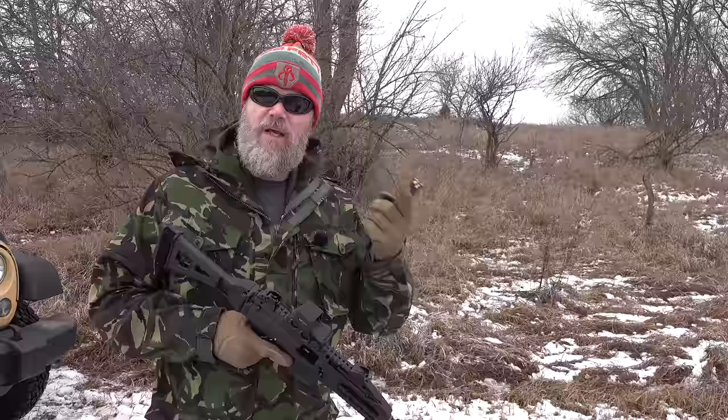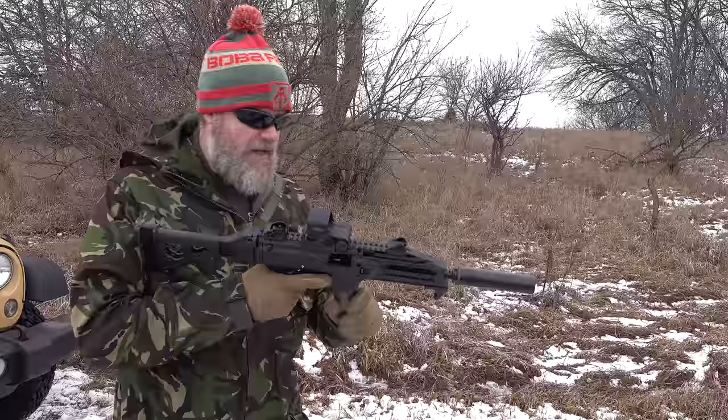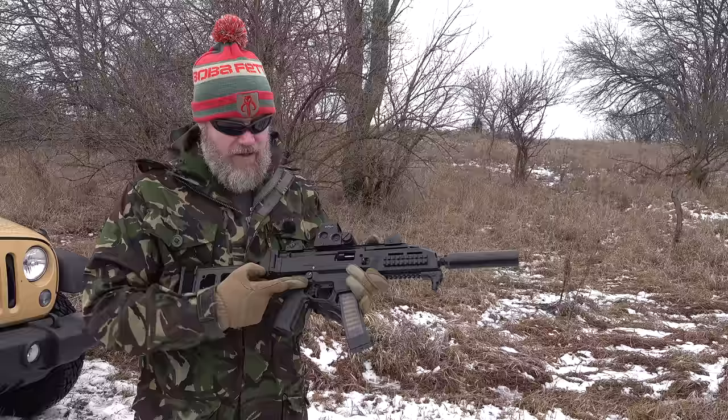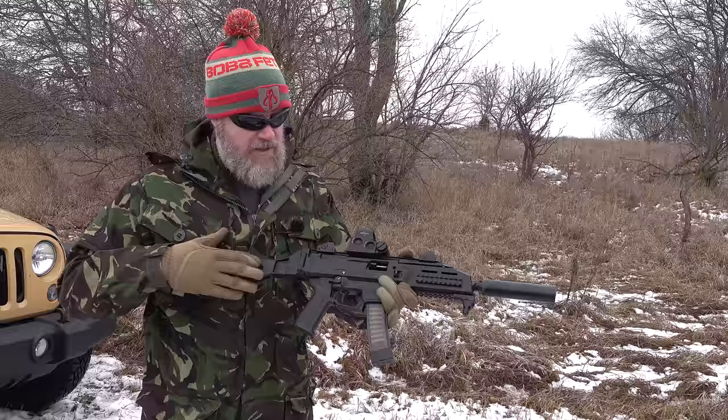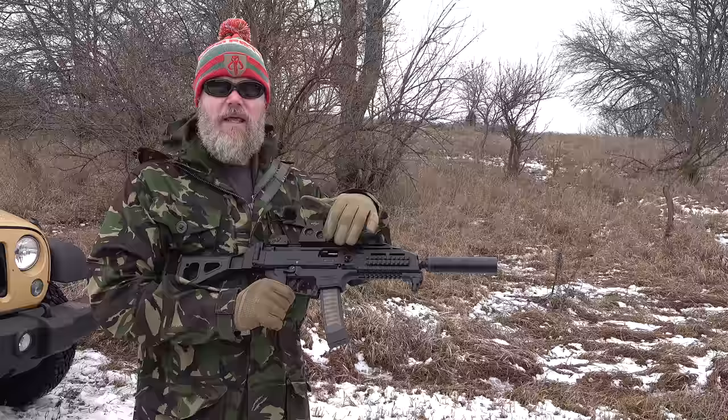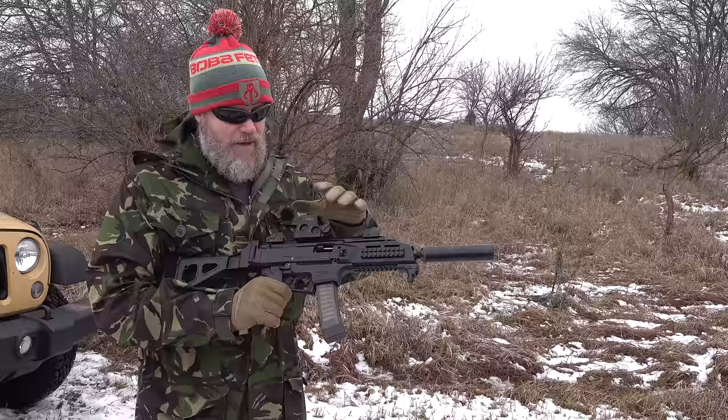If you take a look at our wind conditions today, there's nothing moving — we have zero wind value. So any gas that hangs around by the gun is going to do just that, hang around. Let's see how much gas is in my face with the Scorpion EVO versus the MPX with its modifications: the adjustable gas block and new 4.5-inch barrel, both from In-Lead-We-Trust. On the Scorpion, nothing has changed internally by CZ. It has a Magpul pistol grip, SB Tactical brace, EOTech sight, factory sights, and a Griffin Armament Revolution 9 suppressor in K configuration.